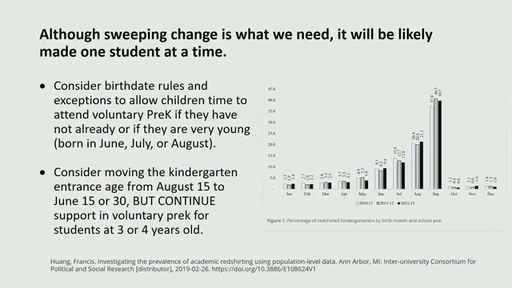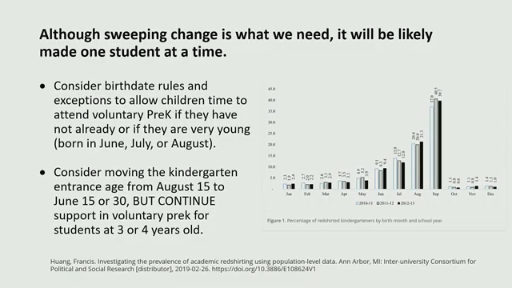The act or practice of academic redshirting is basically delaying kindergarten entry for 1 year. Some families adopt this principle for one of 2 reasons: one, to allow their child to more socially mature in that additional year, or to mitigate some of those increasing academic expectations prior to that kindergarten entry year. Children who enter kindergarten after just turning 5, let's say in the June, July, or August months, are more likely to struggle academically and or socially in the kindergarten year. As such, we recommend revisiting birth date guidelines to also help consider exceptions to also allow children additional opportunities to attend voluntary pre-K programs, even if they have not already attended pre-K or if they have a summer birthday.